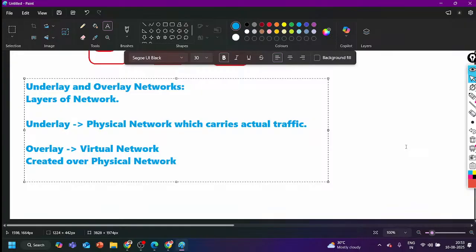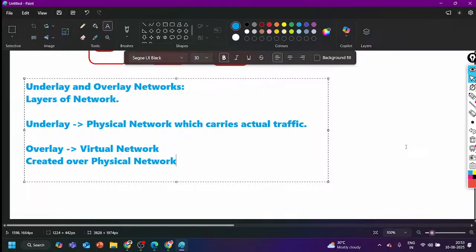It works on top of the physical network and is responsible to carry VPN traffic, right? After encapsulation, you can say traffic flow. So overlay is also using what? Underlay network only, the physical network only.